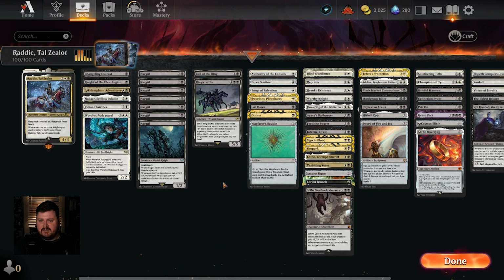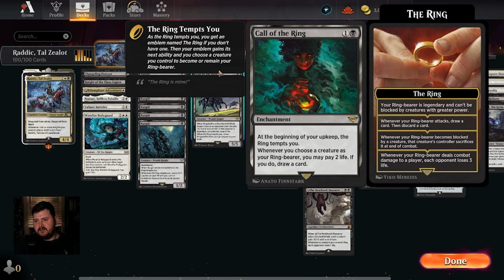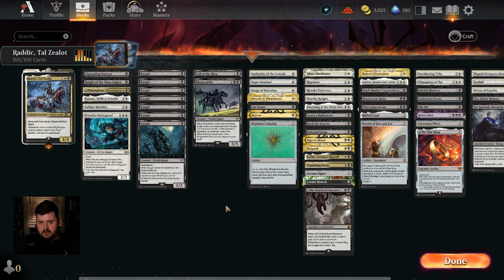I'm running, I want to say, 7. I might put in the max here and make some room for them, because I do very much enjoy this element of it. I have the Ring Race in the 6-mana slot. Call of the Ring synergizes quite well, it's a great card draw.